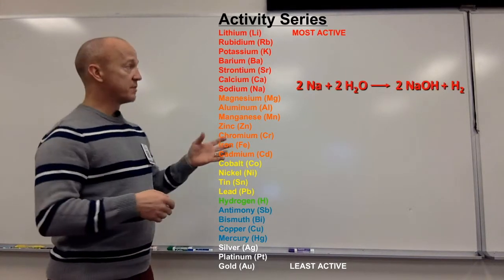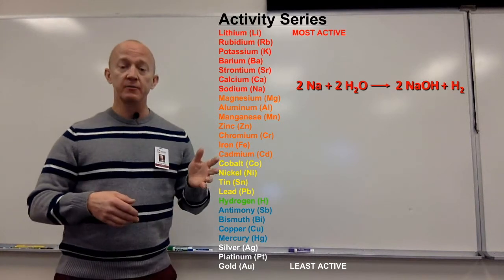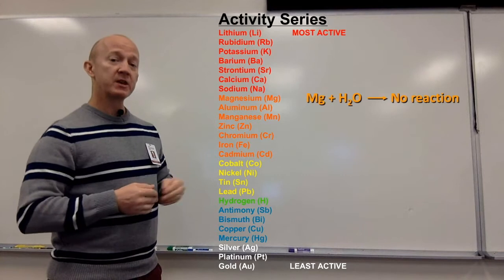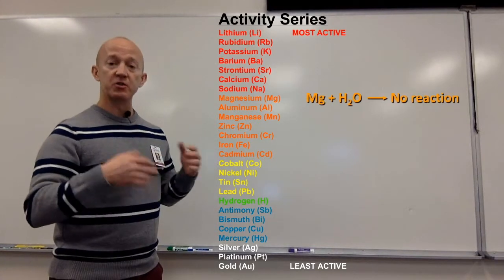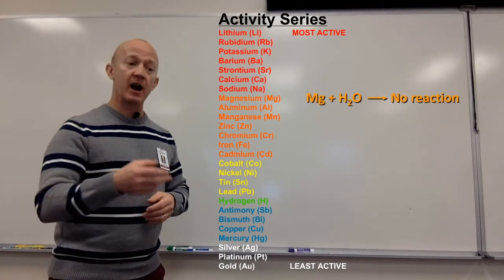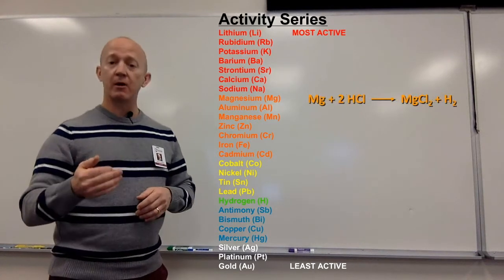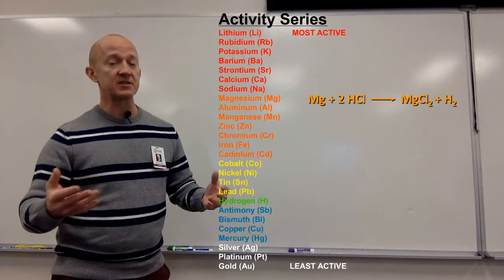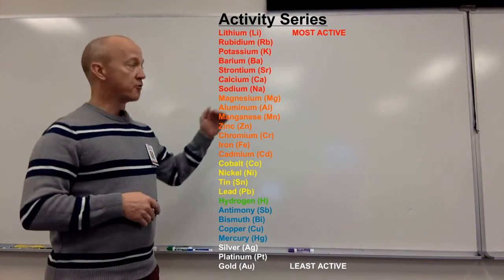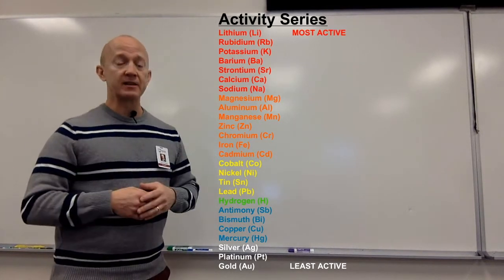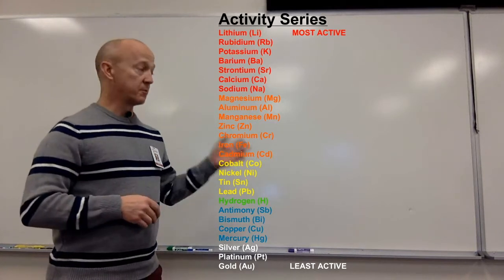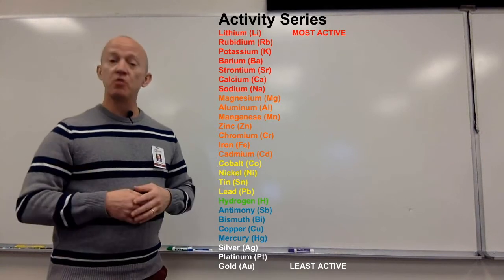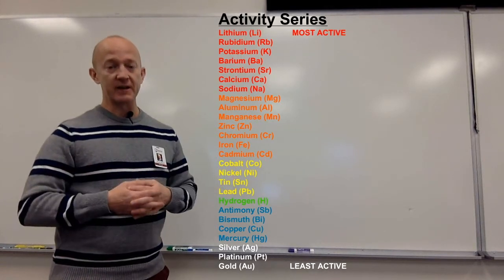In fact, those metals at the top of the list are so reactive they can replace a hydrogen in water. However, once we get past sodium, those metals are no longer reactive enough to take a hydrogen away from water. They are, however, reactive enough to replace hydrogen in an acid, since acids are pretty reactive anyway. So as we go further down the list, the less reactive these metals are. And as you can see toward the bottom of the list, ones like silver and platinum, and especially gold, are going to be the least reactive metals on our activity series.